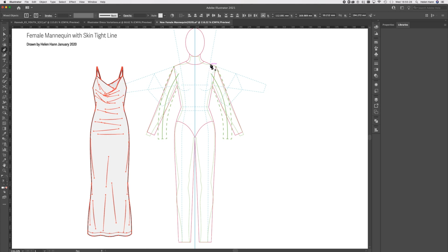So I'm going to start here and come down, and obviously I don't want to come too low because I don't want the dress kind of hanging down here somewhere. So I'm going to come down to about here and put my first point in, like so. And then I'm going to come to below the arm.